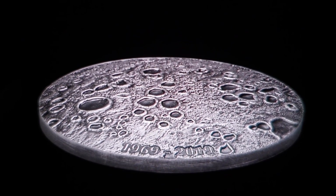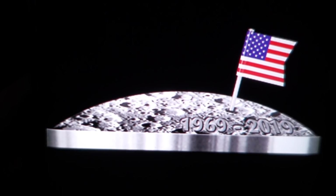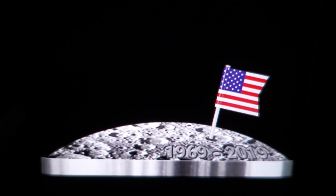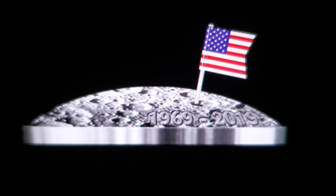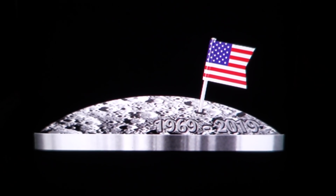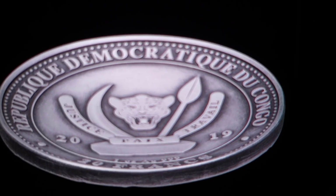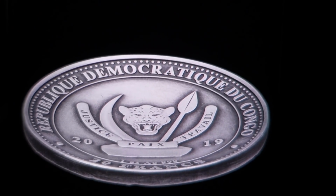Once again, if you were a collector and absolutely love this piece, then you wouldn't need to worry about waking up and coming to look at it someday and seeing it just absolutely ruined, because Frosty the Snowman had a jolly good time over it. So we can see here, you could plot the flag into one of the craters on the silver piece, and domed on the back as well, antiqued, looking nice, Republic of Congo.